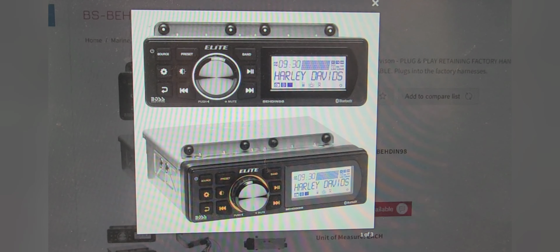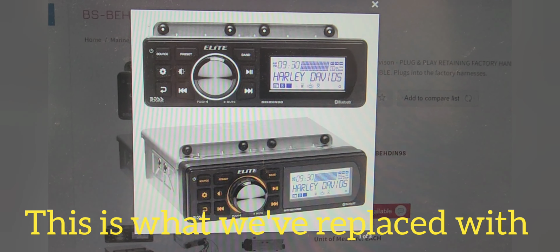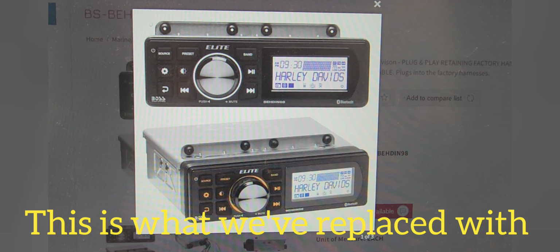This is both the lead Harley Davidson radio. It's a plug and play. No wiring needs to be cut. It just plugs in.